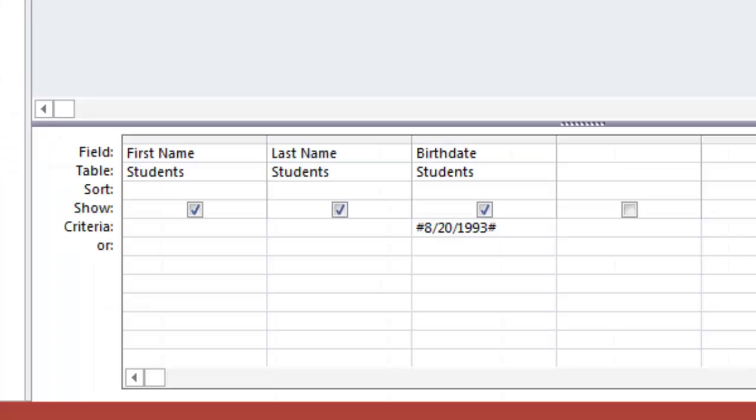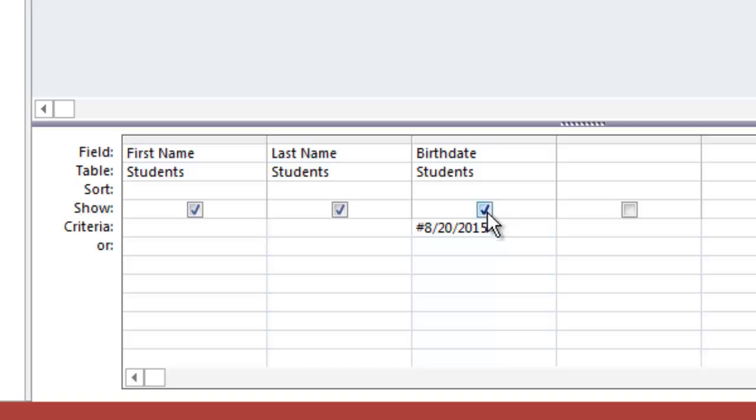Now let's think about the second case, using part of the date. What students are normally really tempted to do is leave out the part of the date that they are not interested in. So let's say we wanted to know, is anyone born on August 20th, but we don't care about the year? Instead of having a full date down here, we'll just put in the pound signs 8/20 and expect that it'll tell us anyone born on August 20th. But these pound signs must quote a full date. We can't use part of a date in there. So as soon as I click away, you'll notice it just adds the current year to the end of that. So that's not going to solve our problem.